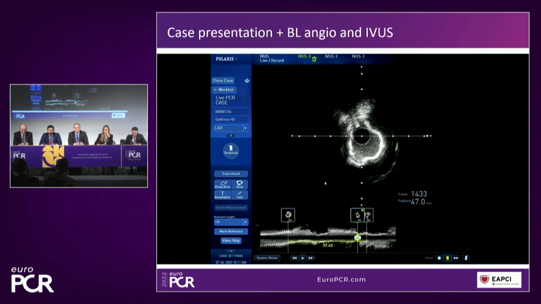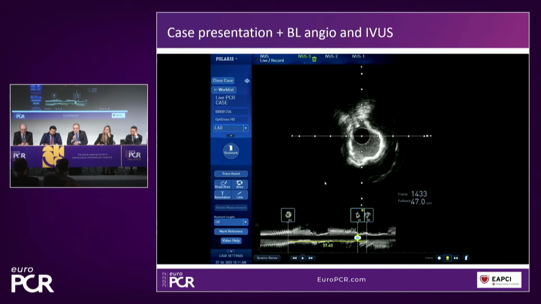And if you get 2 or more points, then you should think about using something here. I agree with Adrian. There's no 360 anywhere that you're seeing. You're seeing some degree of calcification that's really substantial. I think it's reasonable to start with a cutting balloon here and see how it goes, and if not, then upsize, and then potentially use atherectomy.